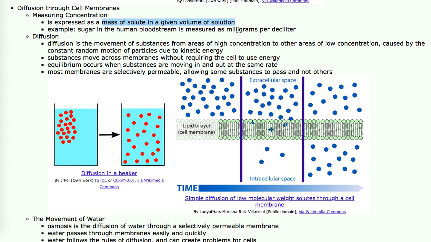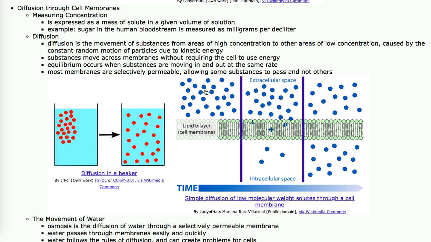Now, diffusion is simply the movement of things that are highly concentrated in one place to an area where they're less concentrated. So diffusion is technically the movement of substances from high concentration to low concentration caused by the random motion, or the random kinetic energy, of particles. If you'll notice in this diagram to the right, we have a bunch of particles out here, and here's a cell membrane. Each one of these little green balls is a phosphate head, and the two little tails hanging off of each green ball are the fatty acid tails. This is the core, and these are the phosphate heads.